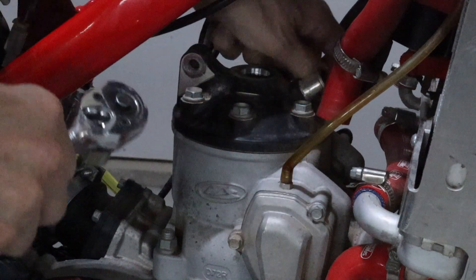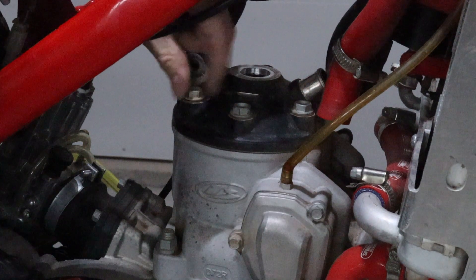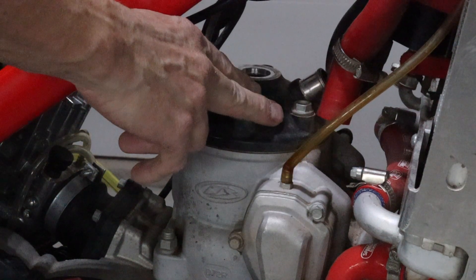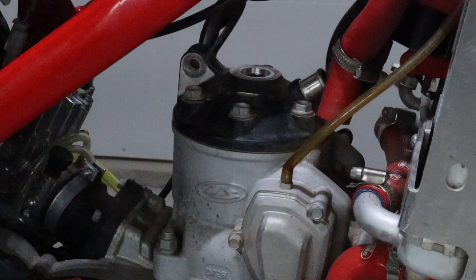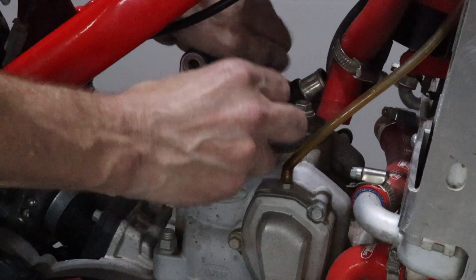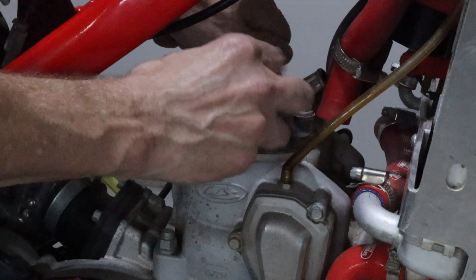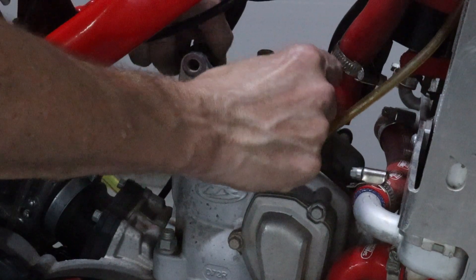Alright, I think I got them all loose. I'm a little bit nervous to pull the head off to see what's going on under there, because I'm not sure exactly if the exhaust is going over the O-ring and pushing exhaust gases through the cooling jackets and forcing the coolant out of the radiator. The other thing I'm going to do is pull the head off leaving the bolts in the same holes so I know they go right back there — I don't want to change anything with the threads.